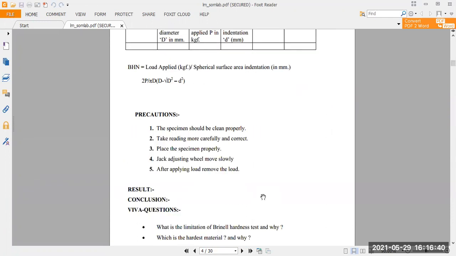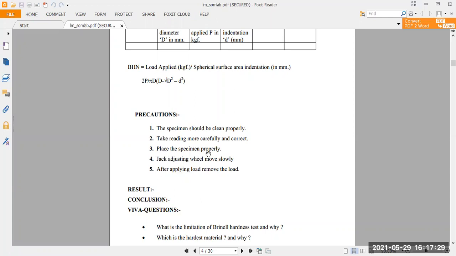Now, what are the required precautions we are supposed to take with the specimen? The specimen should be cleaned very properly everywhere. This is the most required. If possible, you can use chemicals to clear all the scales, dirt, and other uneven markings. Next, take the reading carefully and correctly. Take the reading as quickly as possible, because with the Brinell microscope it requires practice to find the impression and then measure its right size. Over the measurement of this diameter, small d, the accuracy of your calculation depends.